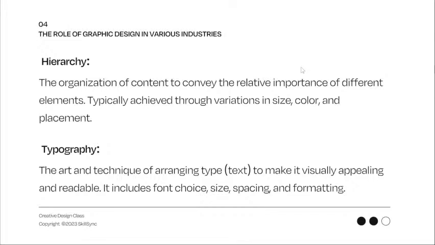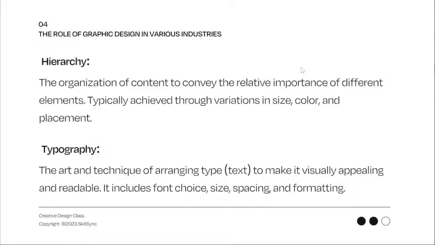Hierarchy in a nutshell is how you guide your viewer's eye on your design. I want you to watch this first, this second, this next, this after that, so that they will be able to consume the information very well. Typically it's achieved through variations in size, color, and placement.